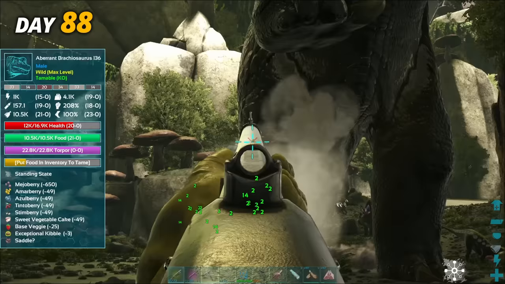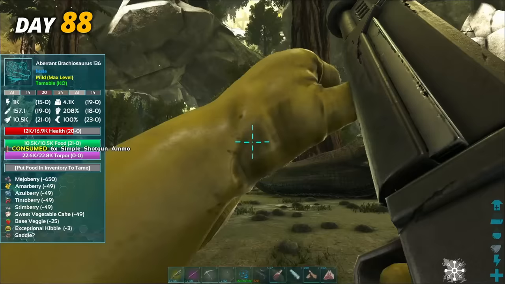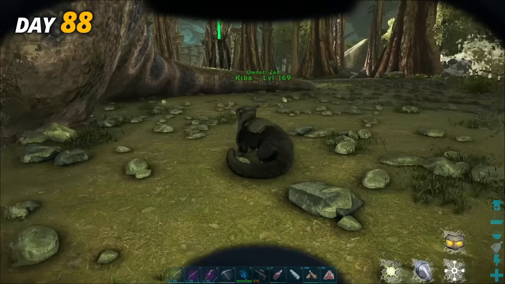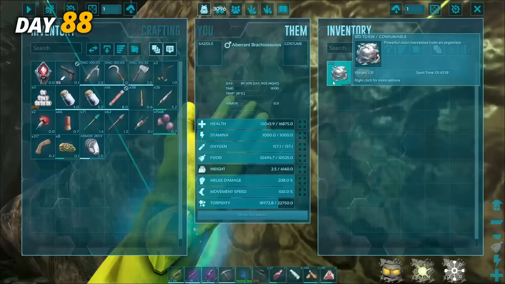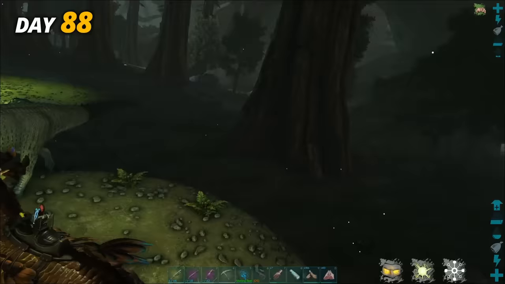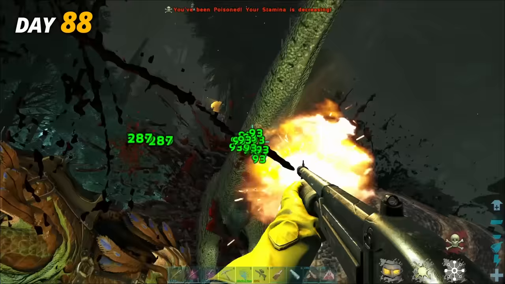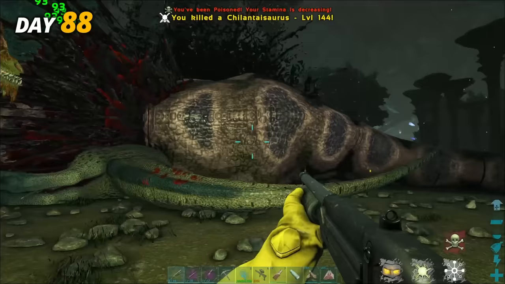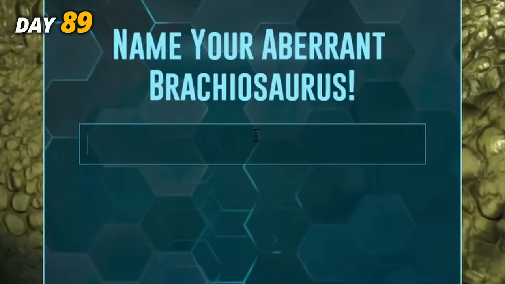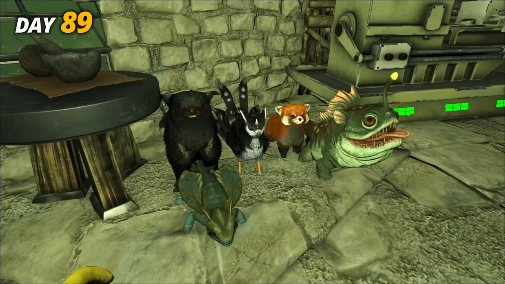Later, I found and knocked down a male Brachy. Go to sleep. Gave him some Sevrites and Biotoxin, and got Kibba out to drain his food bar and make him tame faster. No! No! Killed it. He finally finished taming at the end of day 89, and I named him Madara. Back at base, I showed him to his new wife, Hashirama, and then I showed Kibba to his new friends.